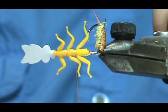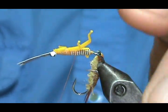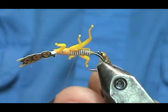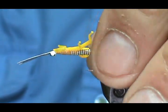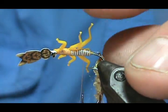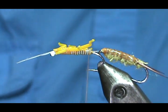Sometimes when you tie them in, the legs might kind of go out of place, but when you put the dubbing in, that's going to correct that. And that back hook is flopping around on me there. There we go. Now I can put the dubbing on.